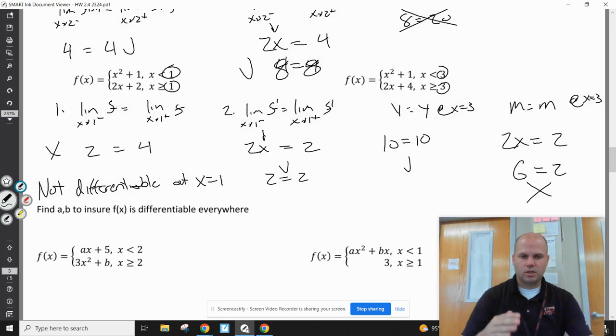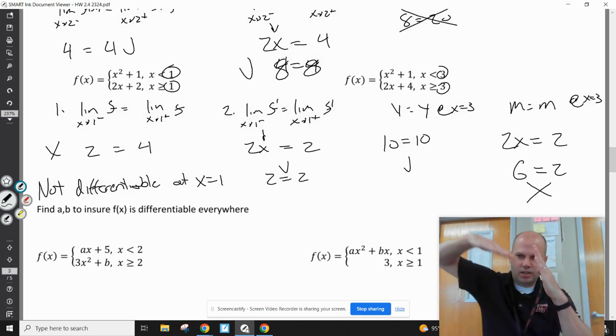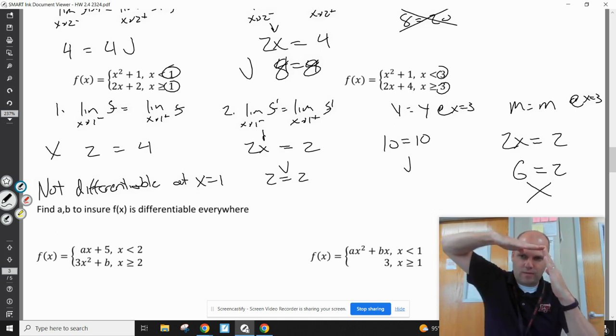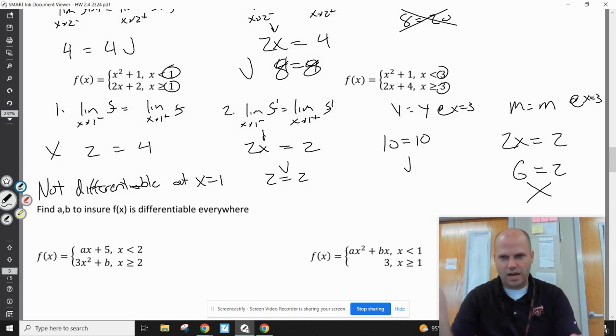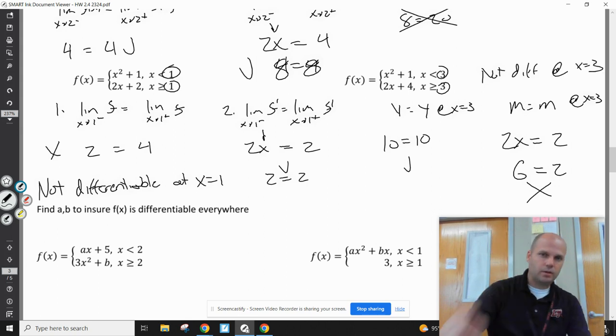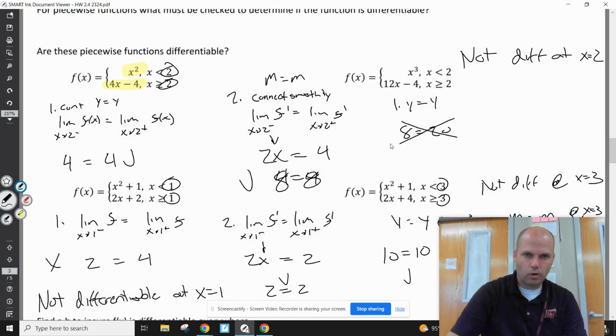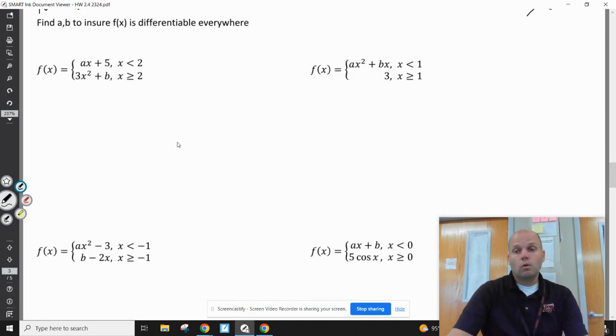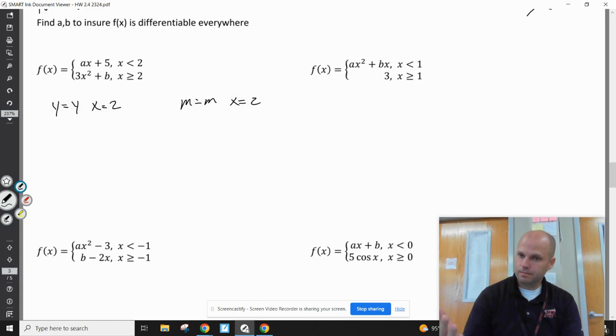This first piece has a slope of 6. The second piece has a slope of 2. We have this sharp point. We are not differentiable at x equals 3. We connect, but we don't have the same slopes. So we only had one where it worked out. Well, for the other ones, we're going to make sure it happens, okay? We will make sure that our 2 functions connect, and when they connect smoothly, all right?